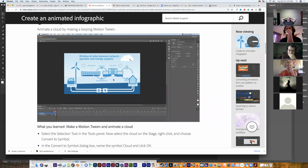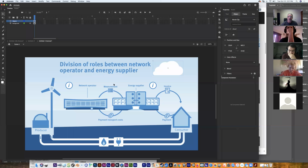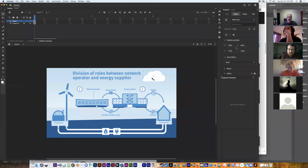Because I want to animate the cloud from the left to the right, I'll first move it to the start position, outside the stage. To make a continuing loop. In this case, I might want to zoom out even more, so I'm going to go down to like 120 or something. So click on your cloud, start to drag it to the left. And as soon as you start dragging it, hold down your shift key. What that'll do is drag it in a straight line over to the left side. Then let go of your mouse before you let go of the shift key.